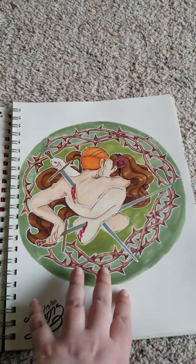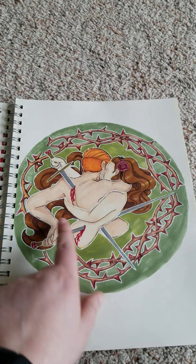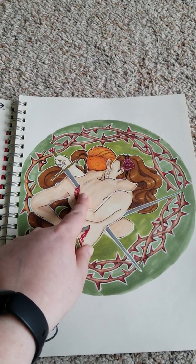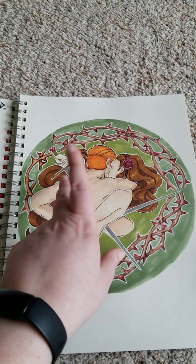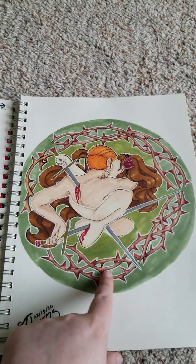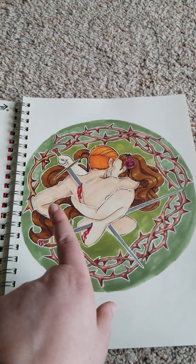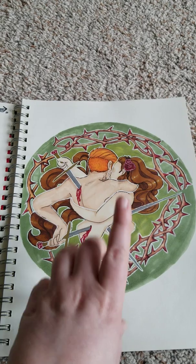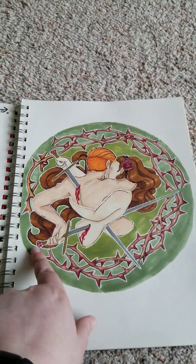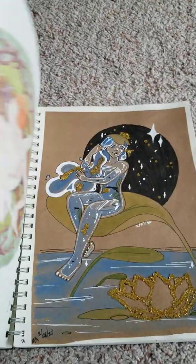So here's that picture from the other page except colored in, and it has a background. This is Siofra, the girl, and the boy's name is Briar, and they have kind of a rocky relationship, and thorns are a big symbol in their story, so always thorns whenever I have them together, and like I said, they don't have a very good relationship.